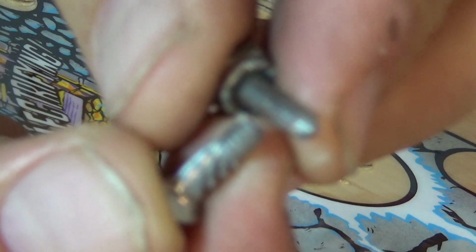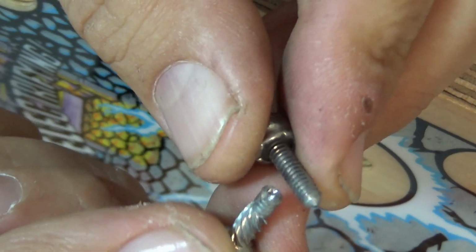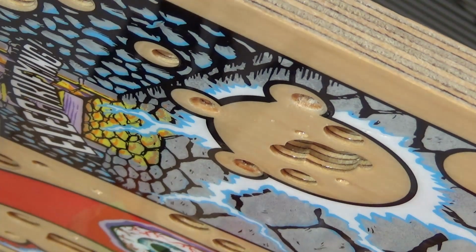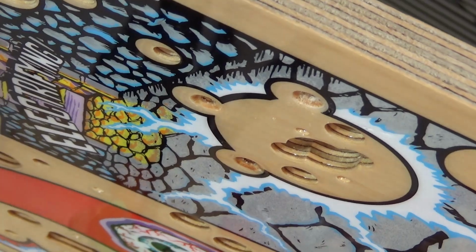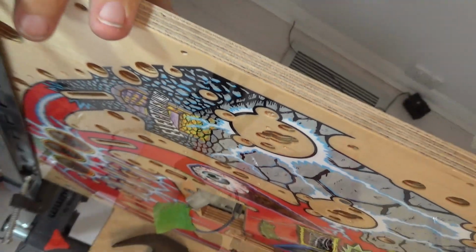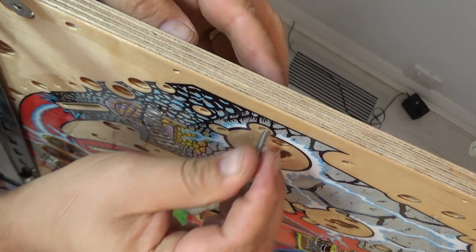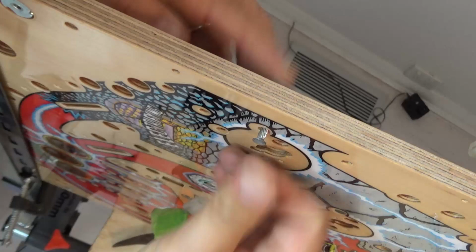So I'll need to go and order some of these, because I don't have any of these lying about. So let me do that, but add that to my list. But that shouldn't stop me doing the other things. So note to self, when doing this, be gentle. Don't tighten it too hard.